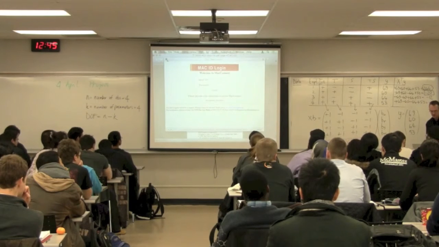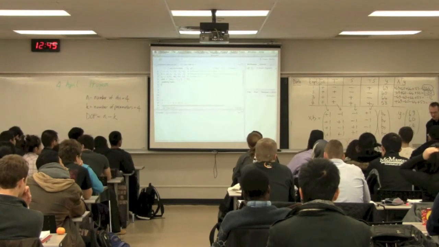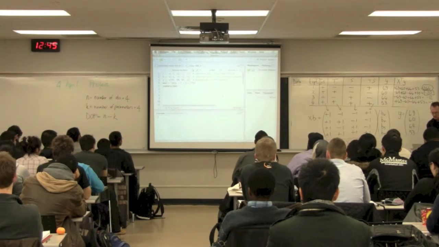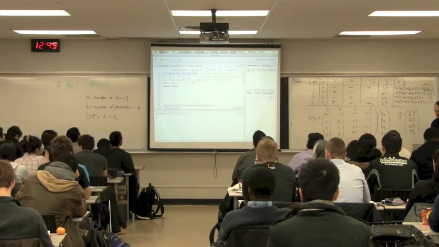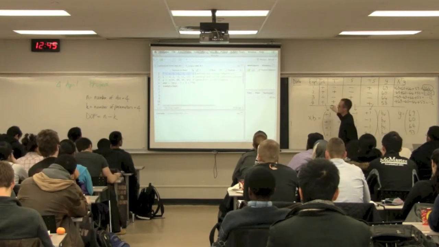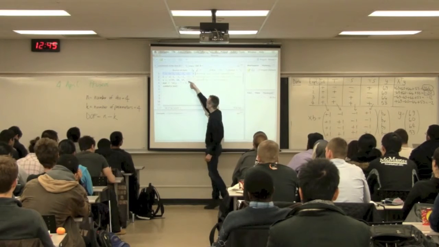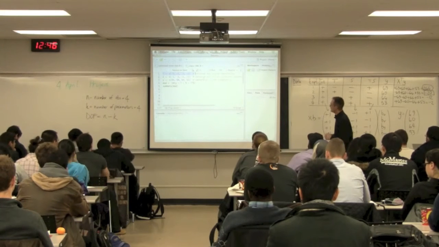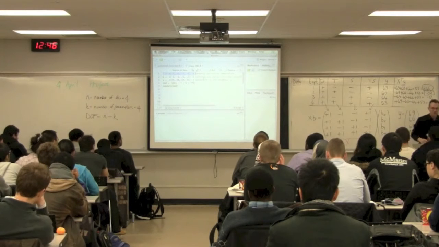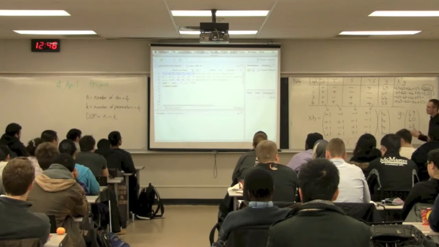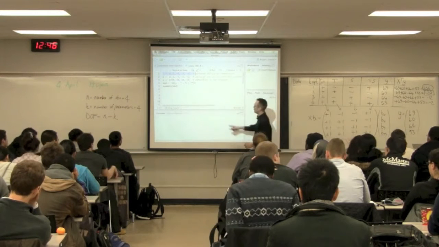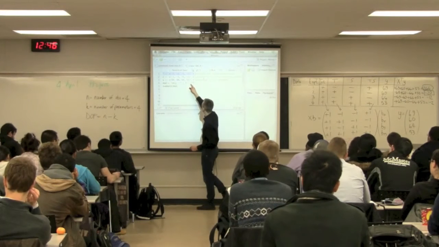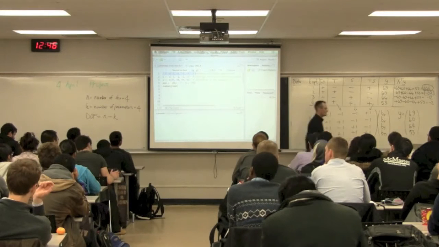This code is posted online, so you don't need to copy down what is up here. So in R, you create your temperature vector T: minus, plus, minus, plus. You create your substrate vector: minus, minus, plus, plus. You create your yield vector Y with the four entries. Everything is done in standard order here. Now you want to tell R to build you a linear model which has an intercept term for B0. R will automatically add that for you; you don't need to specify that. You want a temperature effect, a substrate effect, and then the temperature-substrate interaction, so you simply use T times S. Let's take a look at what you get from that.